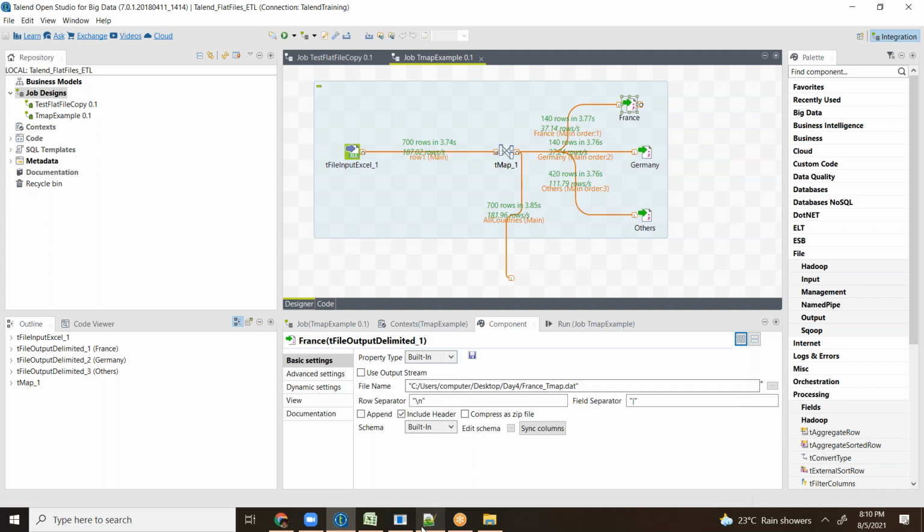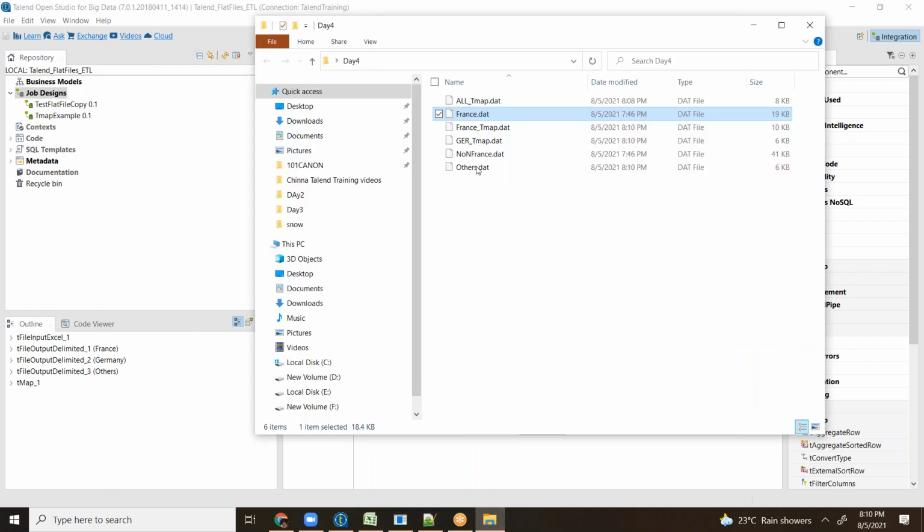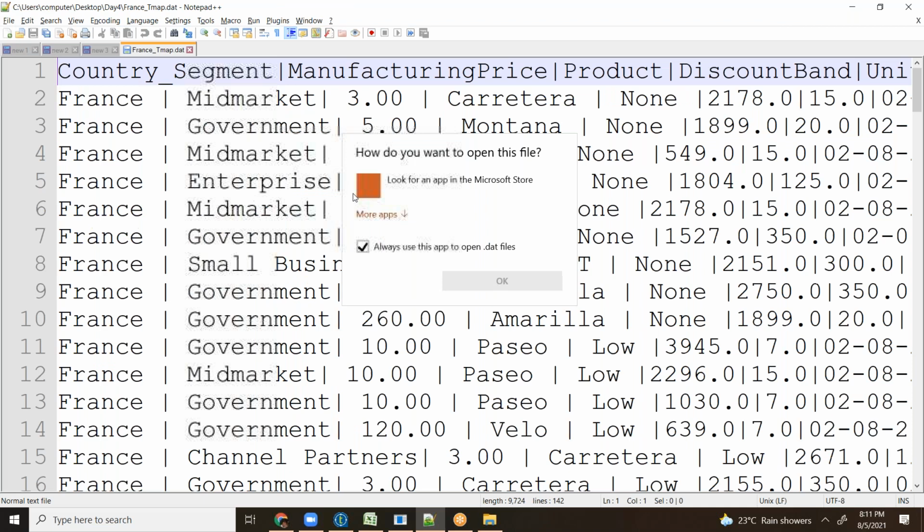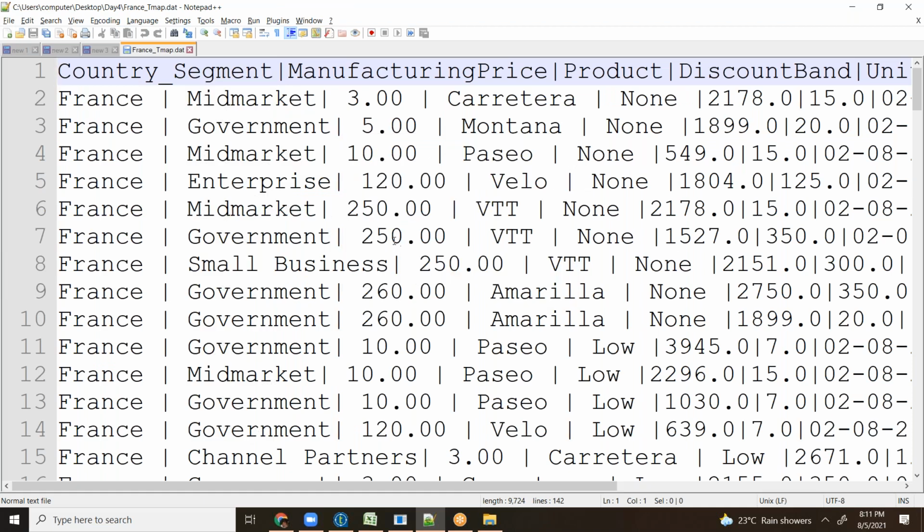It's France underscore tmap. See, we have country underscore segment. We got it as France and, sorry, France and mid market under the segment. So even though we have a pipe here, this is one column.